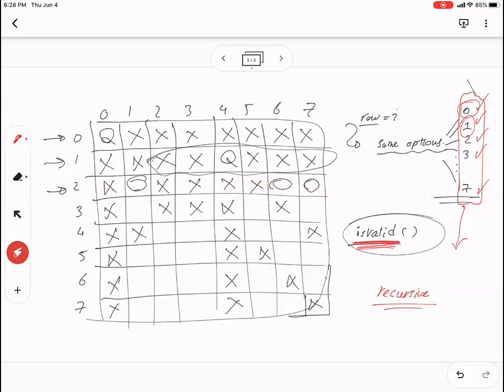So, so far we figured out that I have more than 2 sub-problems. In the worst case, I have 8 sub-problems. If I put my queen here, I can solve the remainder of this chessboard using this similar function. That's why I'm saying this is recursive, because the signature will be the same. If I put here, I have another problem. If I put here, I have another problem. But how can I call this problem? I need to have some knowledge from the previous rows.